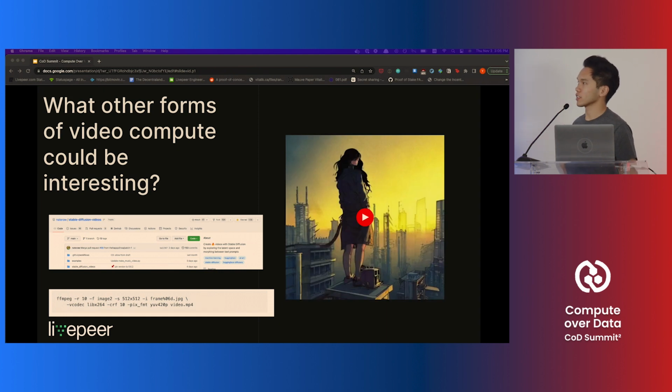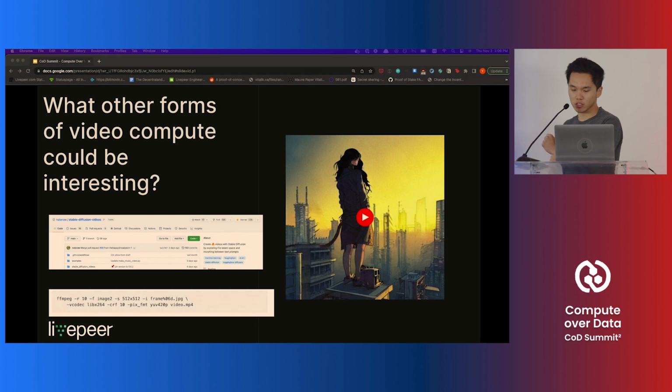Some more forward-thinking things is with the whole generative AI craze. Instead of thinking of the input of a pipeline being video, you can think of the input of a pipeline being text. And you can take a generative model, like a stable diffusion-based model, do text to image. You could generate a whole sequence of images, and then you can also, within that pipeline, concatenate all those images together and then encode it into a video stream. And the image on the right is actually an example of a video that I created. I'll skip over the playback for now in the interest of time, but just an example of some of the things that you can create there.